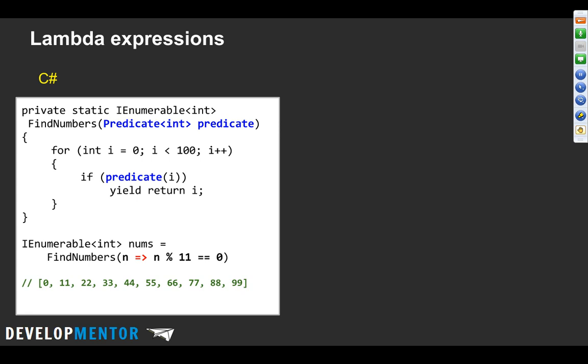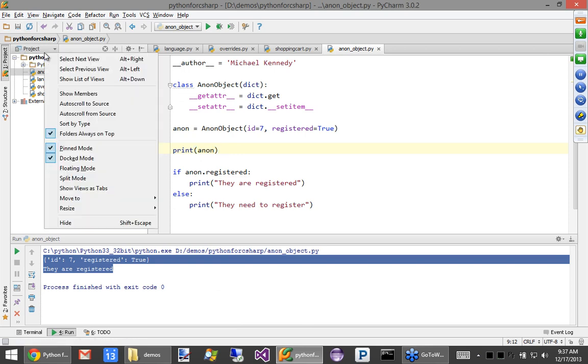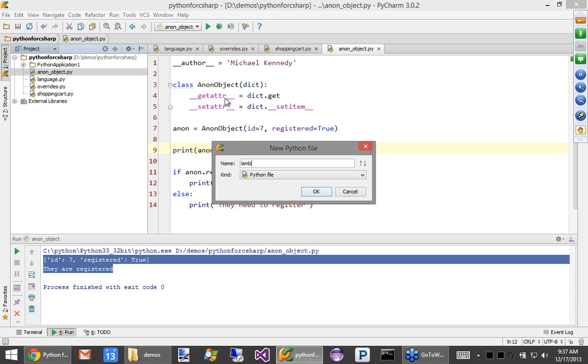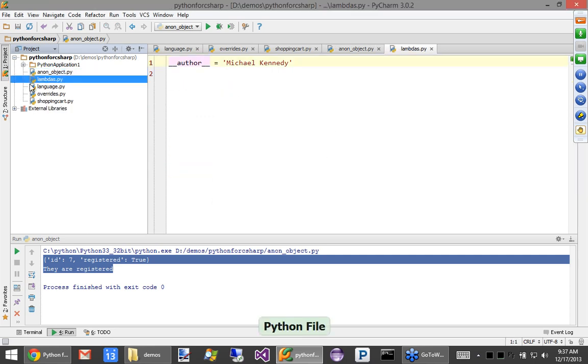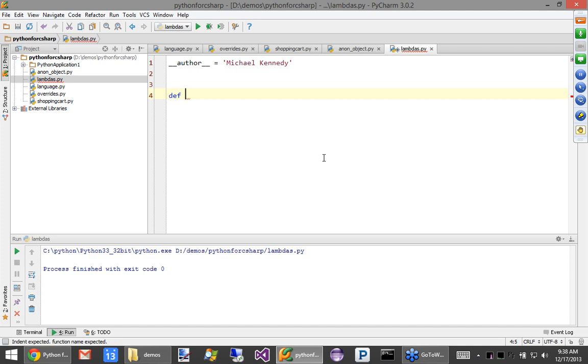So could we do something that's cool in Python? The answer is sure. So let's go over here to new file, lambdas. And let me just set that as the running target. Okay, so let's create the same method. You saw I had this find numbers method. So let's say def, what was it, find numbers.